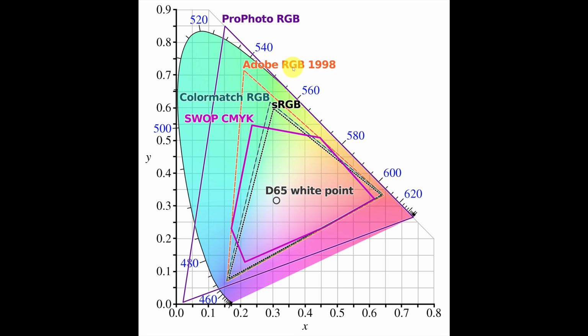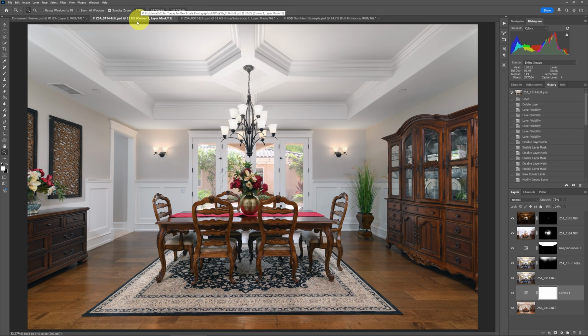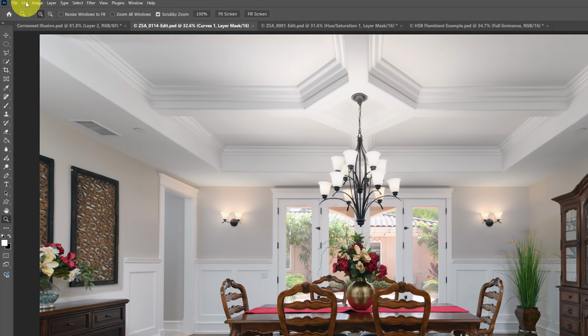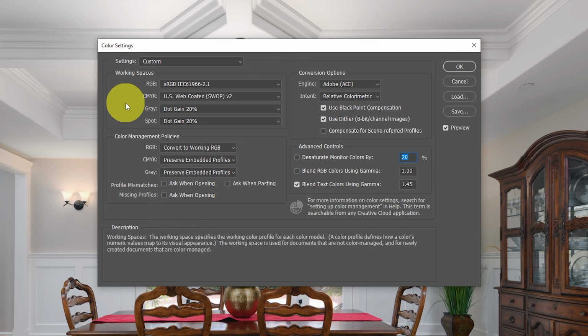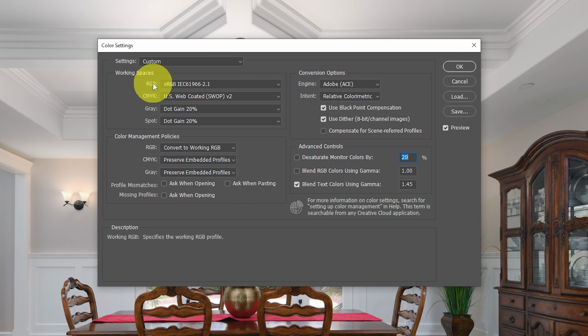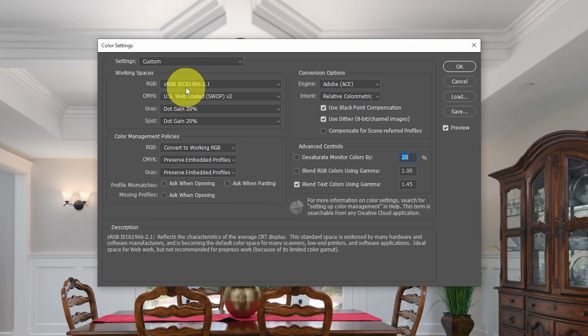I don't really find a need for it, but most importantly, when you're doing real estate photography, it should be in sRGB. And what that means then is that you need to have sRGB set across the board. You need to have sRGB set in your camera, in your monitor, in your working space in Photoshop, and also in Lightroom Classic for external editing and export, for instance. In Photoshop, you can find this under the Edit menu and go to Color Settings. In color settings, the working space should be set for RGB to sRGB. This IEC blah, blah, blah is just the standard sRGB.